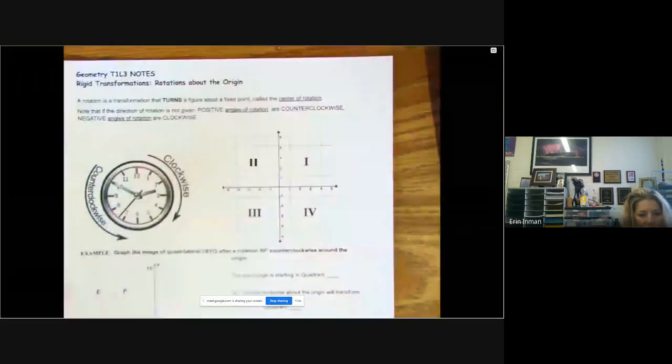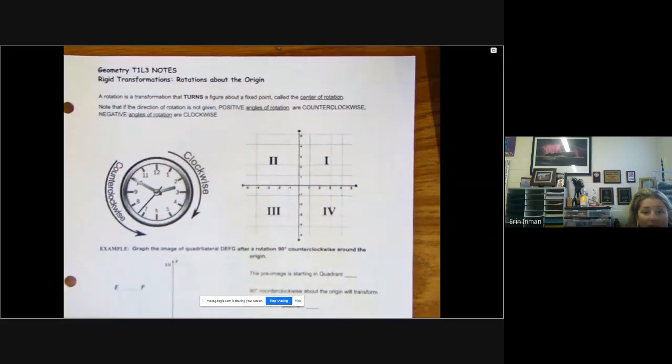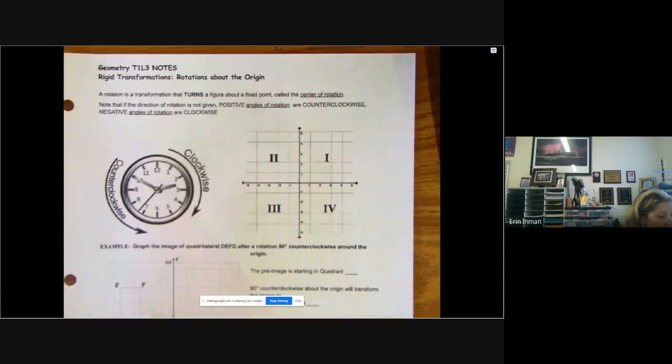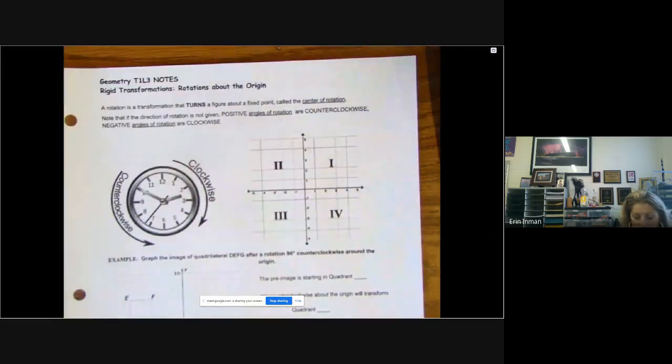Rotation sometimes is a little bit more difficult, probably because there are a few more formulas. And I think if we keep some general understanding straight, you can figure out how to get those formulas. So a couple things. When we rotate something, we are moving it about the origin. You can also rotate any object around a different point, but for right now, we're just going to start with points around the origin.